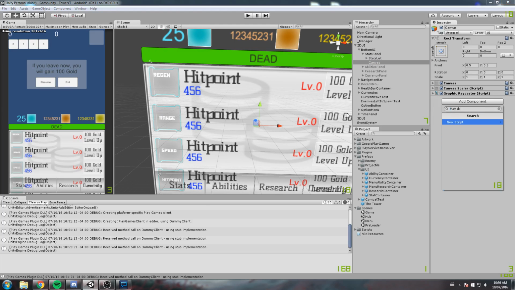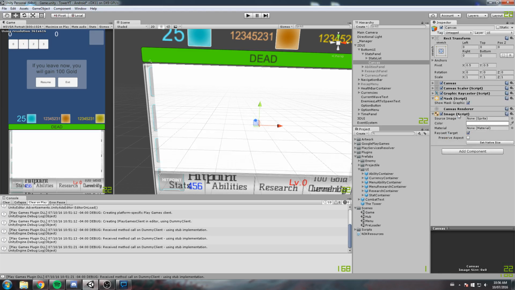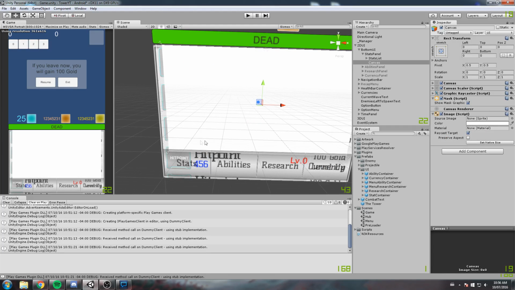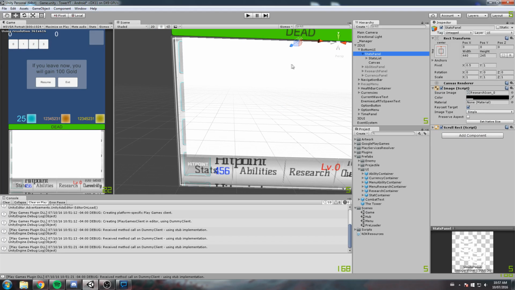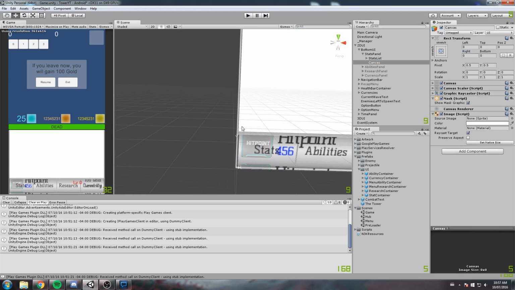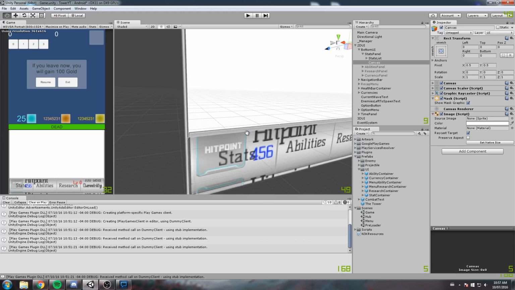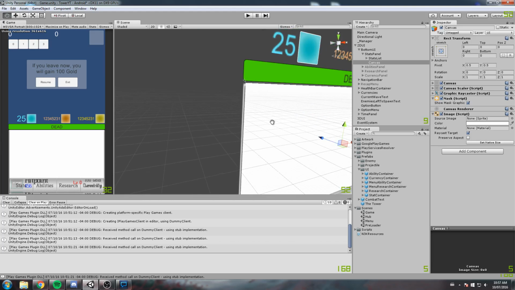So let me just type in mask, and also we're gonna add an image. Alright, so now that image is pretty much our mask, and we need to resize this. Let's actually find a way. Well, first the stats panel itself has to be on 470. And then the canvas, let's just make sure it scales with both of them. So it does do that right now. As you can tell, it fits perfectly.